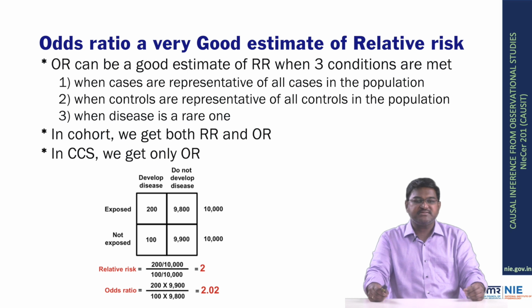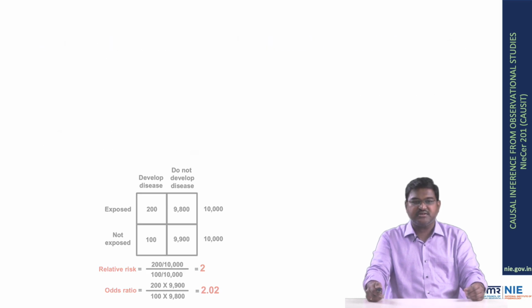How to fight bias in a case control study? We have to sample cases and controls. That is, we have to select cases and controls in the same way so that biases can cancel out. Also, bias can creep in when we are selecting the control groups, especially the hospital-based control groups. To fight this, we can think of selecting multiple control groups. Also, we have to prefer incident cases versus prevalent cases, and while selecting controls, we have to have a population-based approach instead of a hospital-based approach.